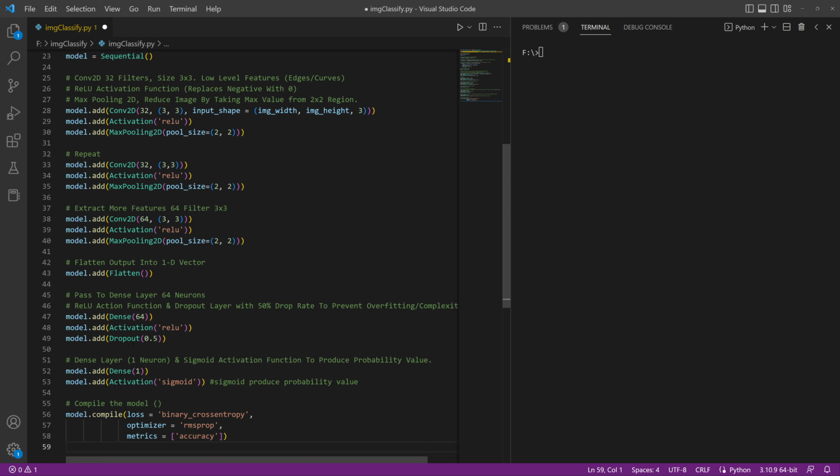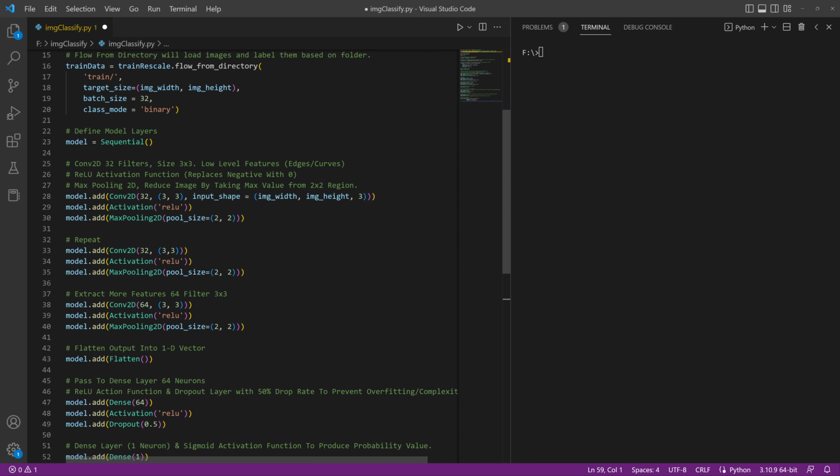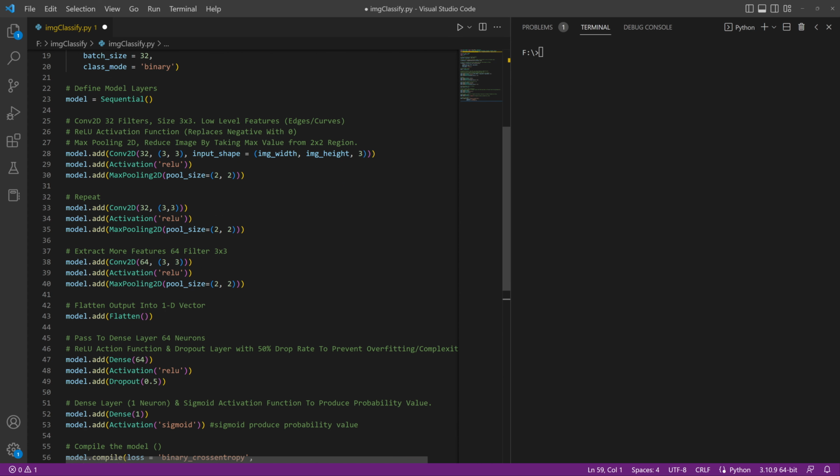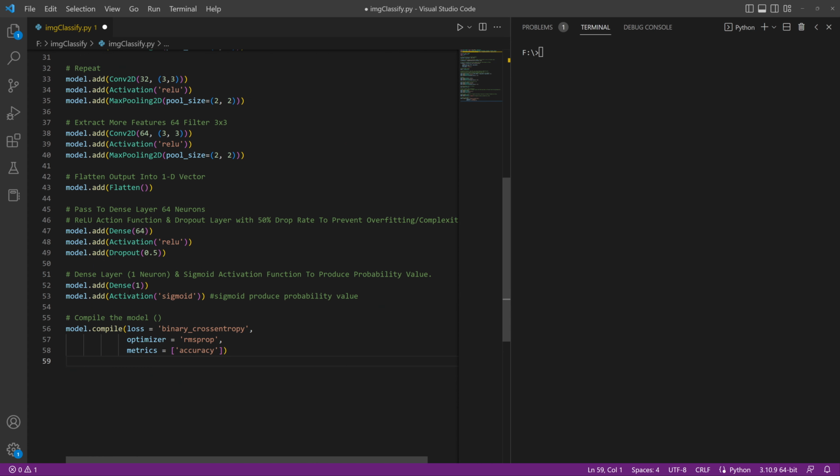And that's all we need to compile our model. So we pretty much just run our image through all these different things. Convolutional 2D network, 32 filters, 3x3 pixel size. We reduce it, repeat it. We do this over and over again, but in the end, we get it down to one neuron that produces a sigmoid probability value. So even though we're taking an image and training on it, the result that we want is a 0 to 1, whether it's a cat or a dog. That's what we reduce it to in the very end.